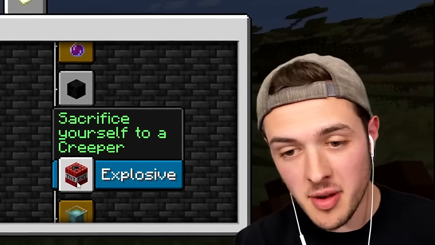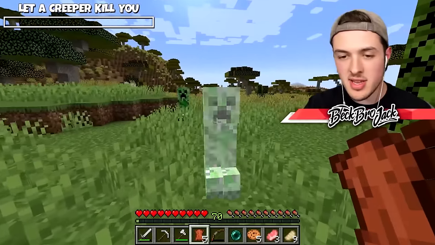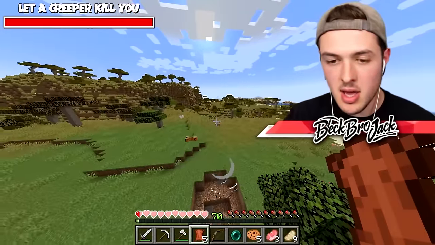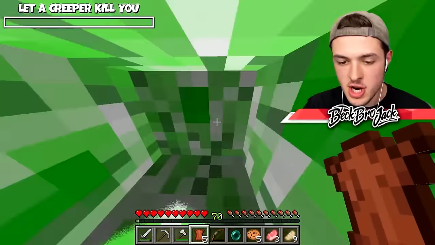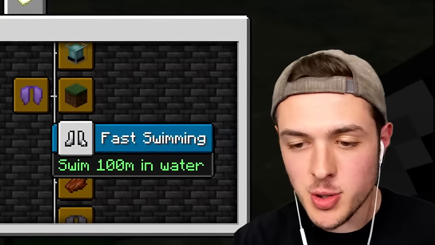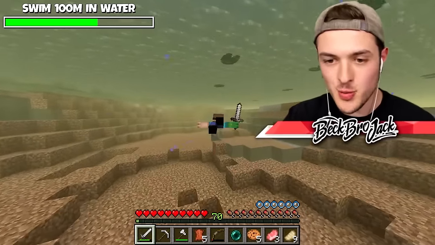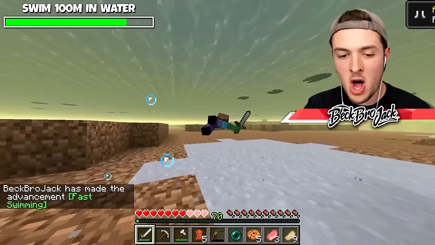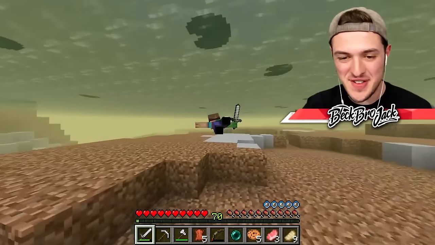We could become explosive by sacrificing ourselves to a creeper. That can't be that hard, right? Hello, buddy. Yeah, give me a hug. Are you kidding me? Let's try this one more time. Hello, good sir. No! I decided to save that one for later, and we are going to try out fast swimming. I have to swim 100 meters in water without drowning. That might be a little bit difficult. Come on! Yes, fast swimming! Let's go! Yeah, we're moving now.